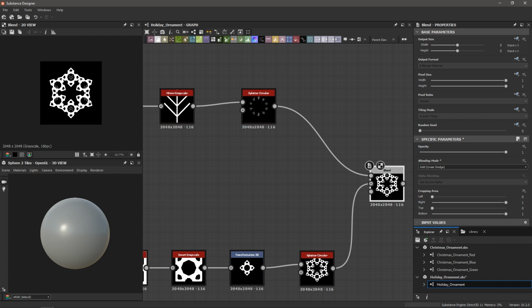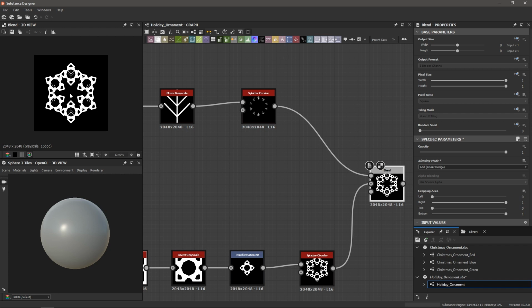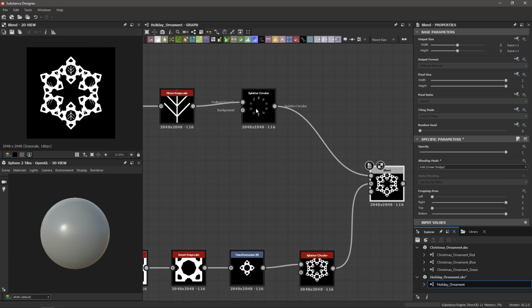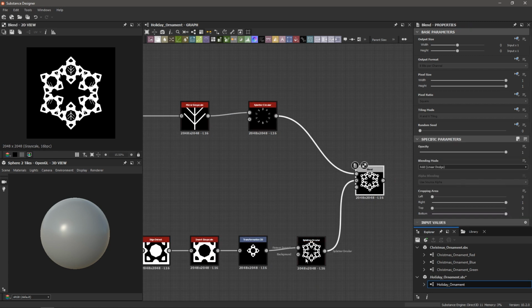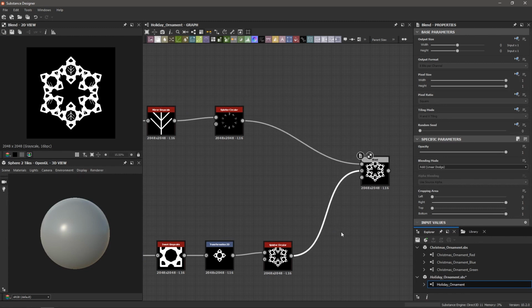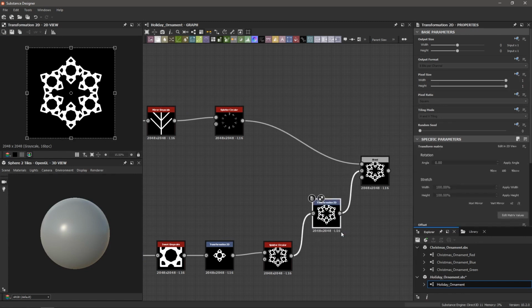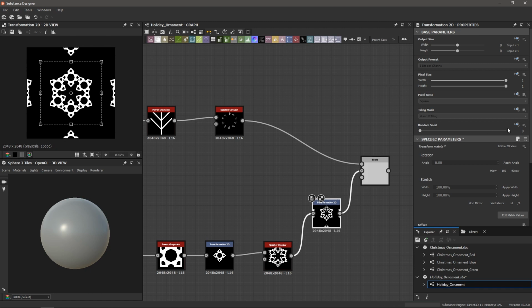We've got two problems though. The first one is our main snowflake is a bit too big, and that really makes it really hard for us to adjust our second problem, which is our stems and our splatter circular. So let's get a transform 2D, put it after our snowflake splatter circular here. So I'll just select that connection, transformation 2D, hold Control Shift, and just drag this down. And if I want to see what I'm doing, I've got to turn off tiling here.